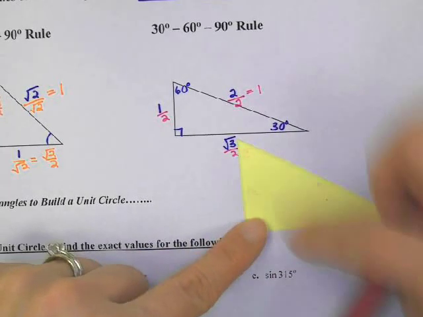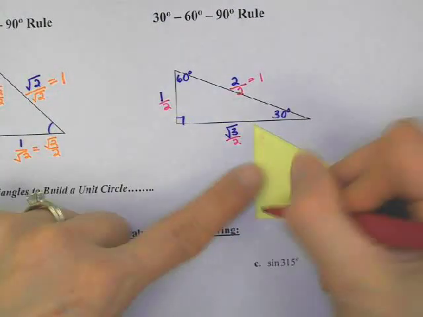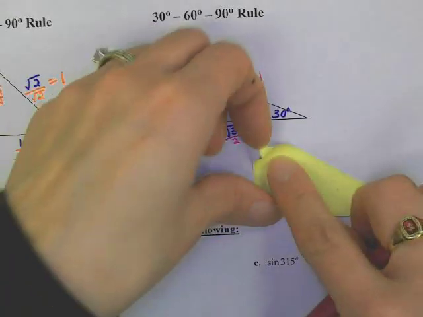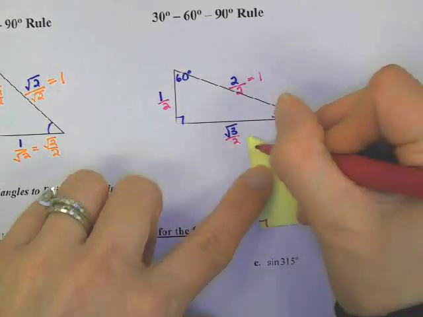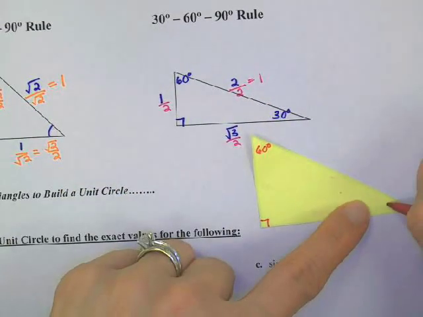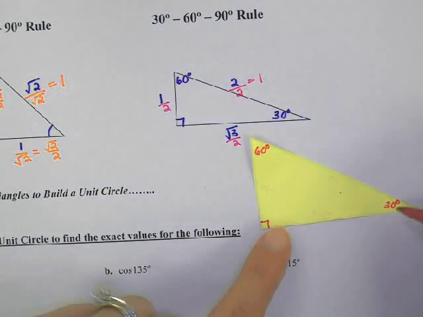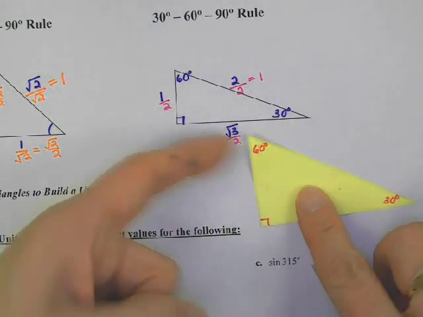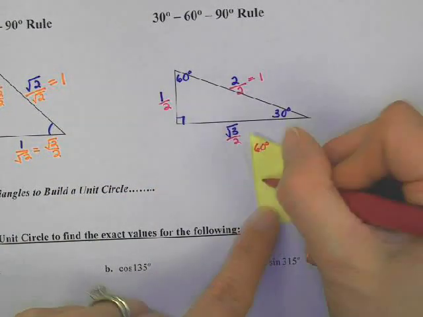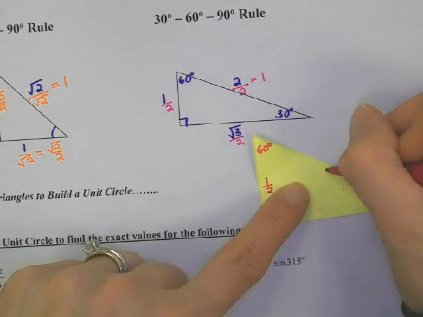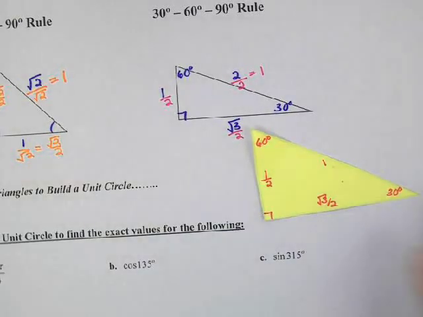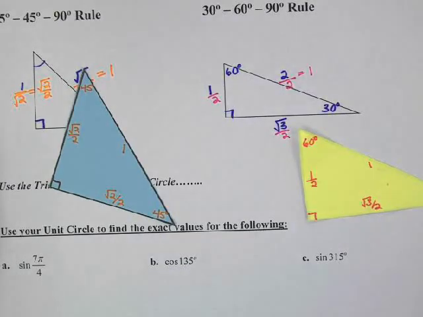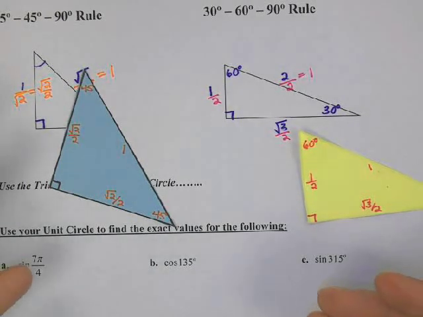We need to do it again on the back side. You'll see why when we're flipping it around. So copy the 90. This angle right here was 60. So let's put 60 right there. That's the 60. And this one, of course, is the 30. Across from 30, the little side is 1/2. The hypotenuse is 1, and the other side is radical 3 over 2. You have to memorize these 3 numbers. Radical 2 over 2, radical 3 over 2, and 1/2.